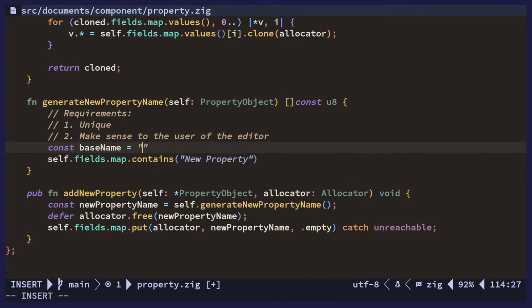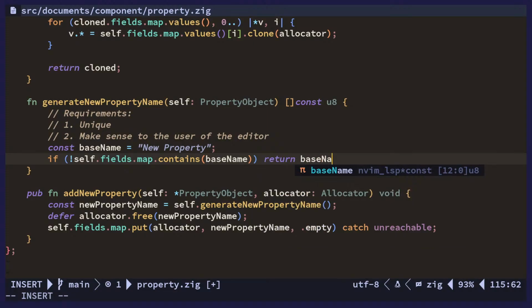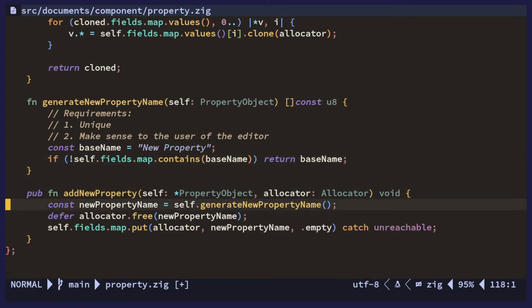Base name, because we're gonna need it as well. I'm gonna put numbers after there later. If we have it, if we don't have it, we return that, and we don't have to free it, I guess.